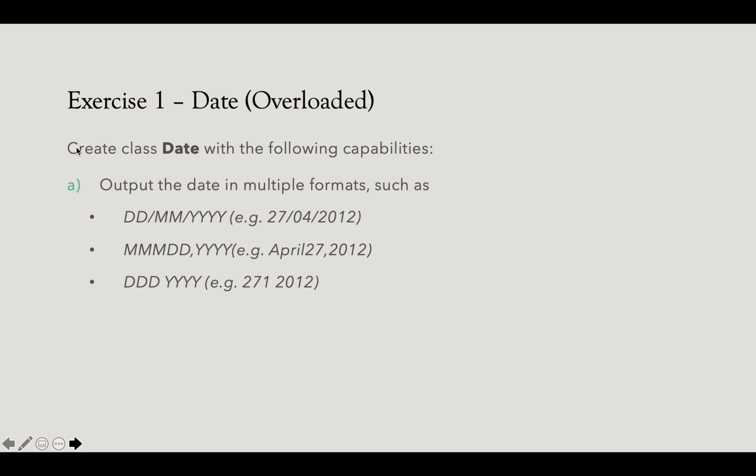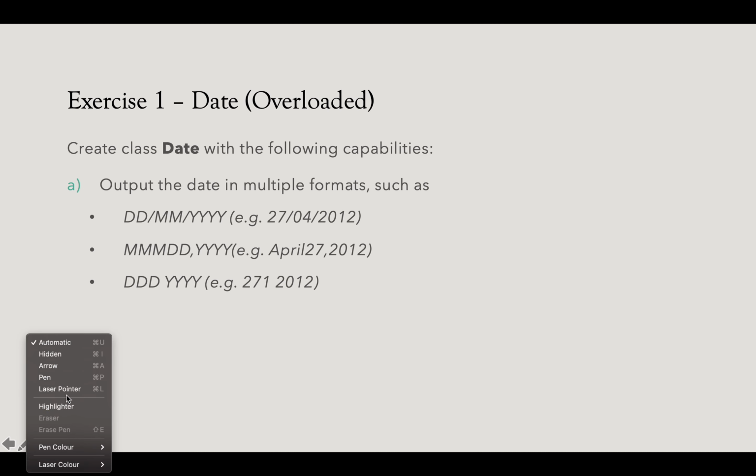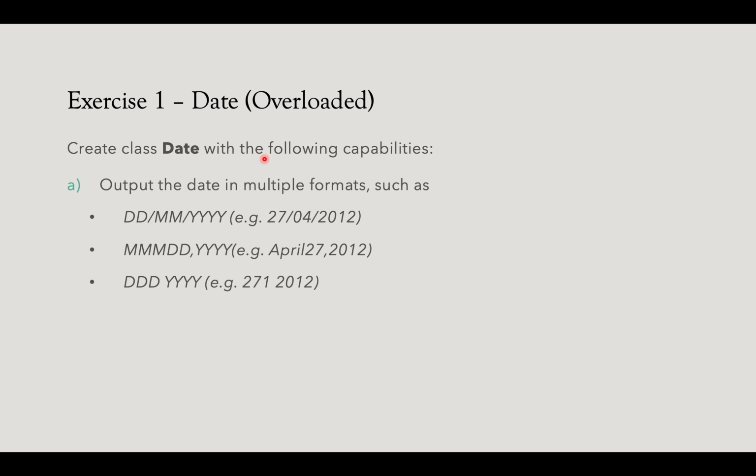So what is your task? You're going to create a class named Date with the following capabilities. Your Date class should be able to take in 3 different formats of the date: the day, month and year, or the month using characters instead of numbers, and the last one is the day number in this year. So this is task one we're going to do.